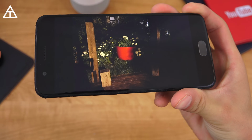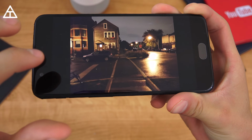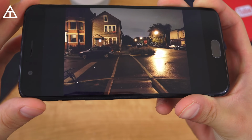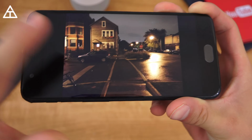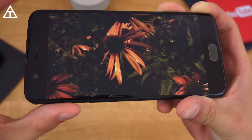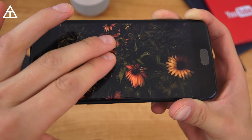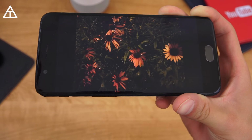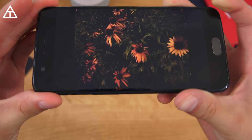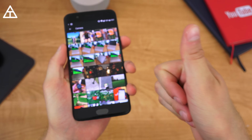Now, to give you a quick example, here's a very low light scenario. You'll see my shadow right there. Swiping over, here's just a street, obviously completely lit by street lights. And then a close-up in lower lighting. Of course, it's going to get a little bit grainy when you zoom in on it. But overall, I am happy with the pictures if I'm just looking to get a nice point and shoot in lower light or good lighting. Overall, I would say it's a solid camera.